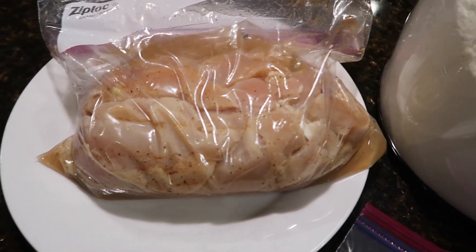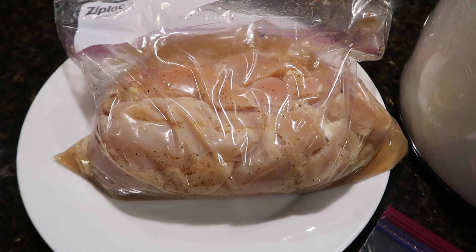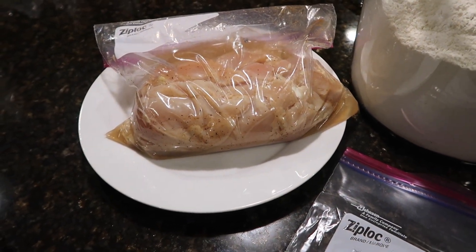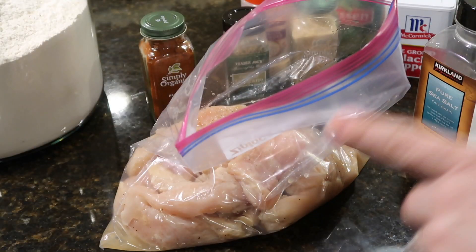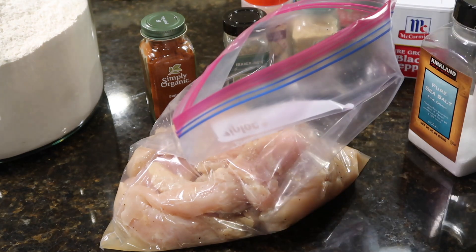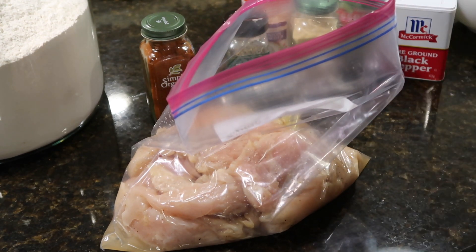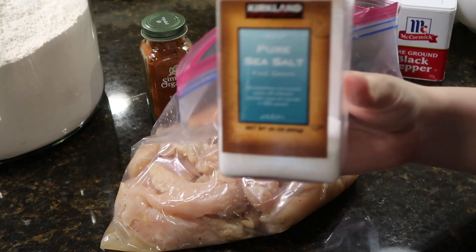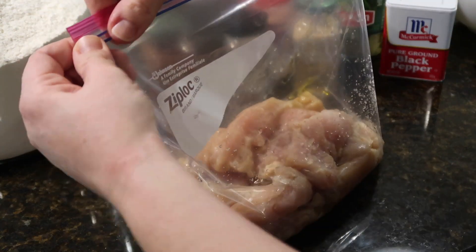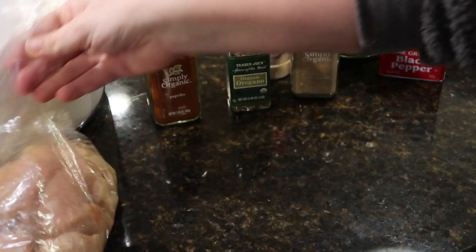The first thing you will have done is brine the chicken in the pickle juice overnight for about eight to ten hours. The more you brine it, the more pickly it will taste. I'm going to take it out of the bag, pull the chicken out, and then add the olive oil and salt to a fresh bag. I've drained the brine from the chicken — the first thing I'm going to add is about one teaspoon of olive oil and just about half a teaspoon of kosher salt. Then you're going to close it up and squish it around, and set it to the side while you mix up the flour mixture.